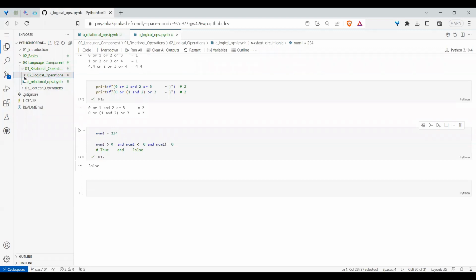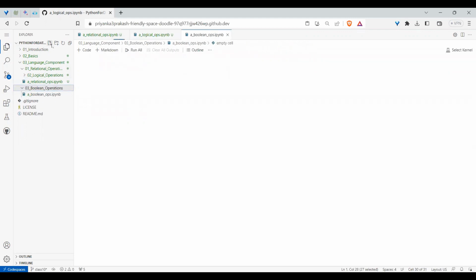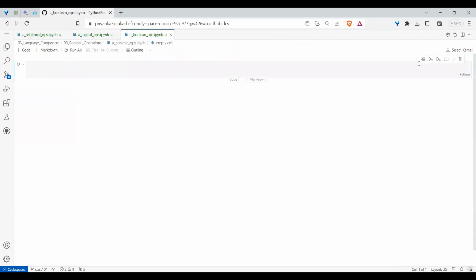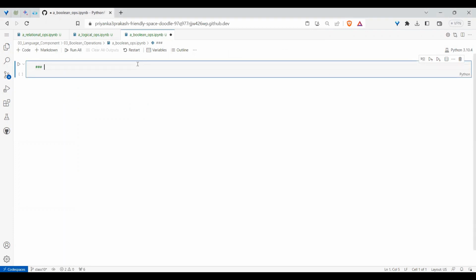Coming to the case of the Boolean operations, how these Booleans work. Say A. Till now, indirectly, we are working with Booleans only. Whatever you go with, relational operations or logical operations, both are giving binary values only, right? 0 or 1. You know about this binary. Every language has these binaries, but the way they represent them is different.